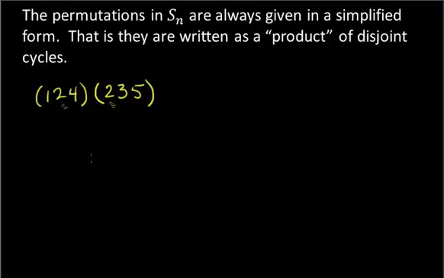So I want to multiply these together. Not really multiply, it's function composition, but we'll just use the term multiply. Function composition you always read this way. First, I'll put 1 down. I see what this permutation does to 1: it leaves it alone. Then I plug 1 in here and I go to 2. So 1 is moved to 2 by the product of these two cycles.